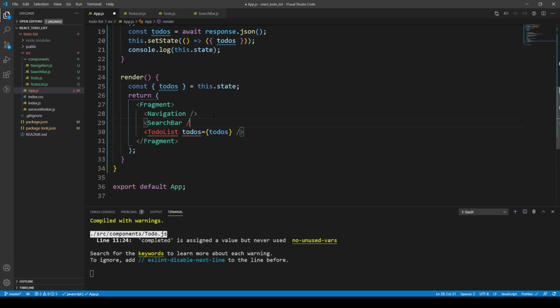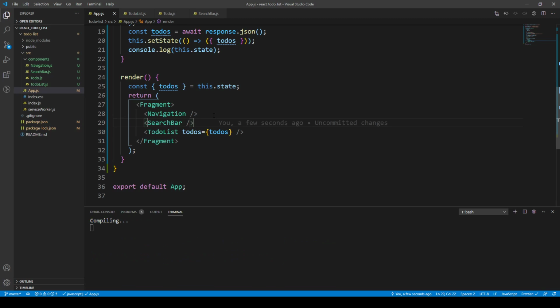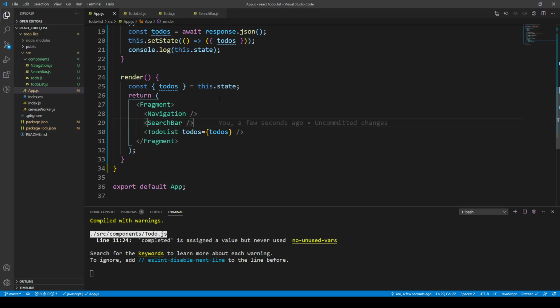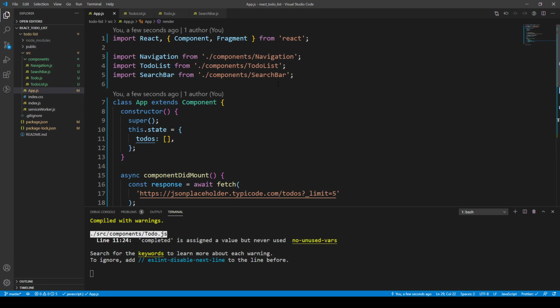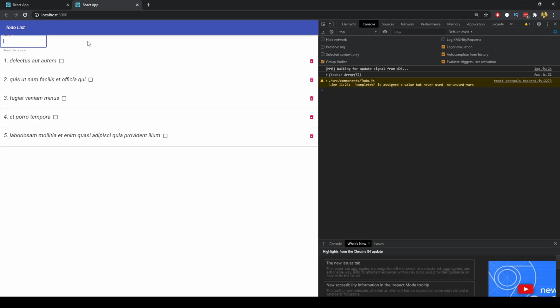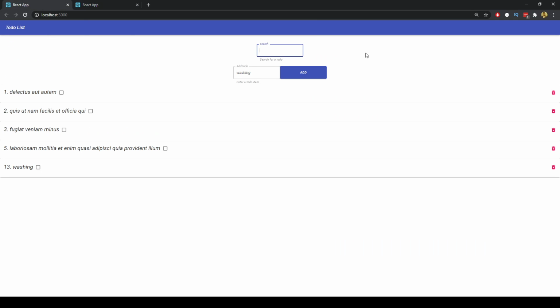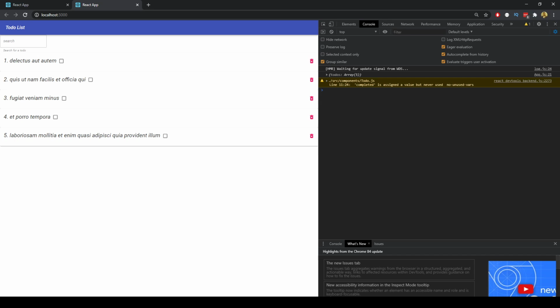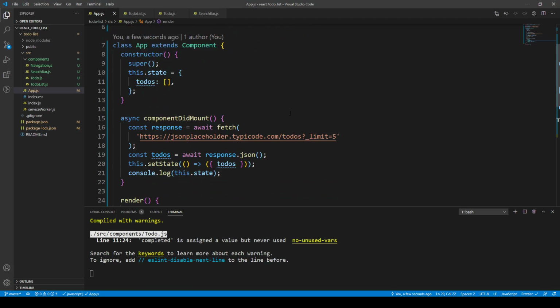Search bar. And okay, so it's auto imported for us. Okay, so we've got this search bar here, cool. Now we just want to sort of centralize it and all that. So let's go ahead and do that.